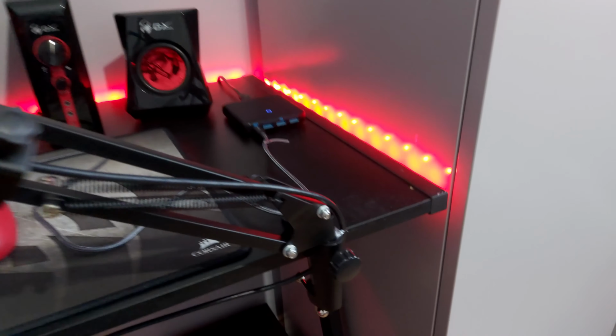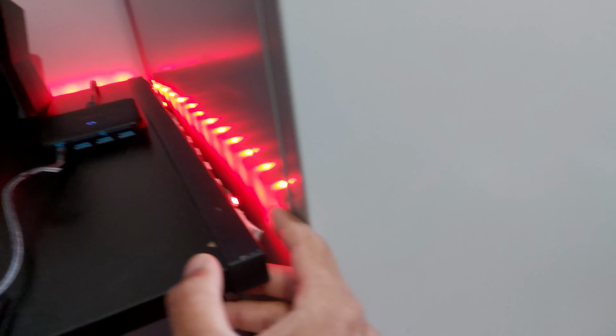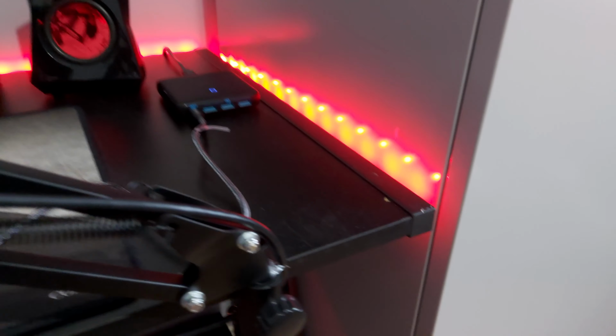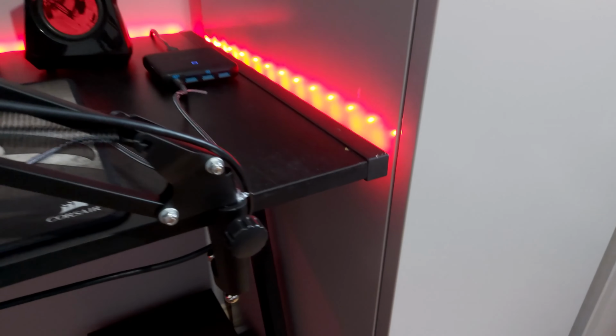I've chosen to put the clamp on the front side of the table. I could have put it in the back, like I said before. I did want to put it on the side, however, but the side does have the LED strips that I'm using, and the side is also raised with this sort of side protector. This is going to be unbalanced towards the mic, and it may wobble and wouldn't give me a stable installation. So this is the flat side of the table, and as you can see, it's sitting flat and flush against the table.